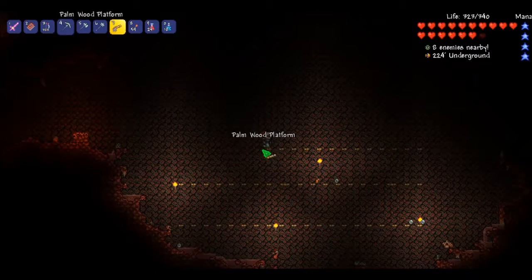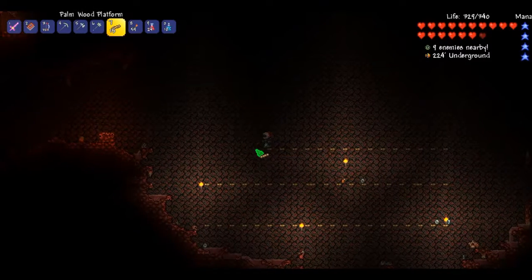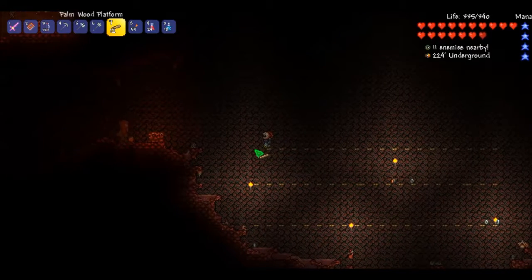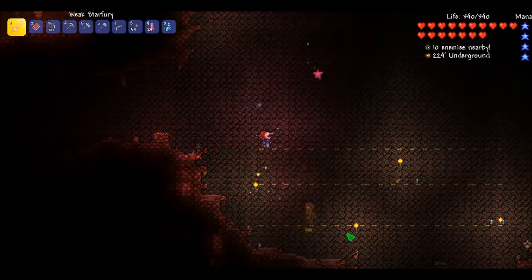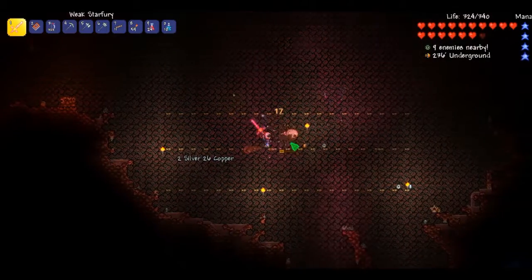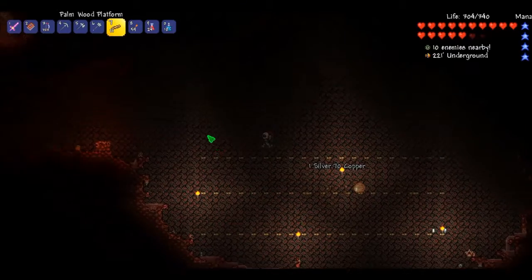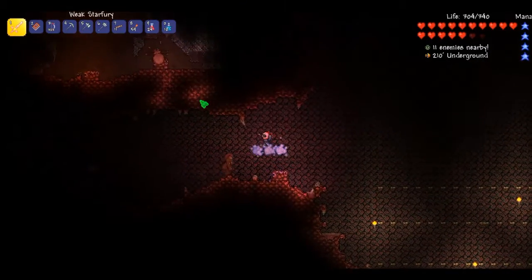That'll be sneaky. We'll have to put another torch down for the arena. Okay. There we go. Another face monster. Let's go. Oh, are you going to fall down the hole? No, you're not. Alright, let's go. Dead. This is how you survive in the Crimson Biome? Yeah! Okay. Oh, there's a recall potion there.